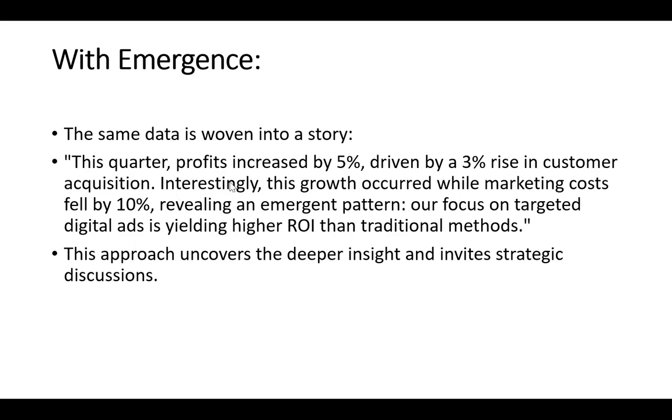The same data is woven into a story. This quarter, profits increased by 5%, driven by a 3% rise in customer acquisition. Interestingly, this growth occurred while marketing costs fell by 10%, revealing an emergent pattern. Our focus on targeting digital ads is yielding higher ROI. So that is the lesson we want to get emerged. ROI stands for return on investment, higher than traditional methods. So this approach uncovers a deeper insight into our strategic decision.